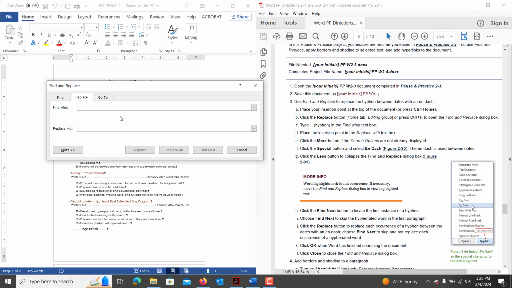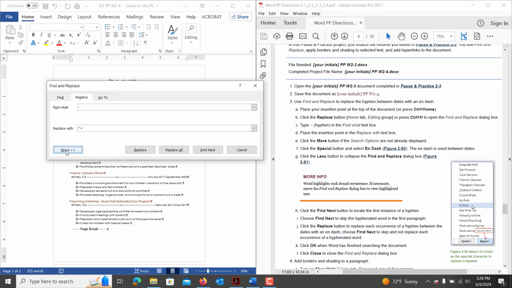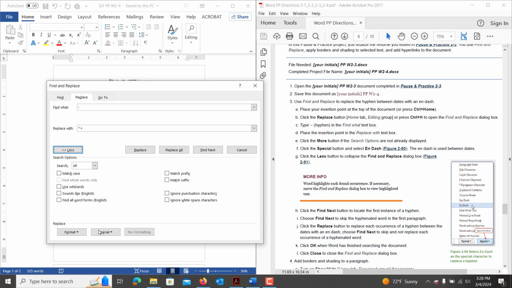So we are going to put a hyphen in the find what and then replace with, and we are going to use the format option here and look for a special option, an en dash. I got this extra menu here by clicking on more. So if I did that a little fast, we're going to hit more and then special and then EN as in Nancy dash.